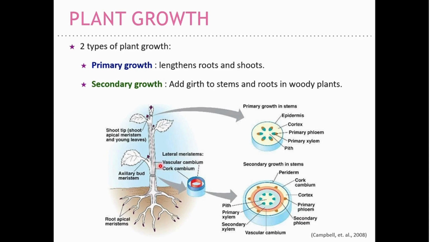And the lateral meristem, which is involved in the secondary growth in the stem structure. Here the figure shows the periderm, followed by the cork cambium layer, and then the cortex, and two types of phloem, the primary and secondary phloem, the vascular cambium, and also two types of xylem, the primary and secondary xylem, and also the pith in the center.